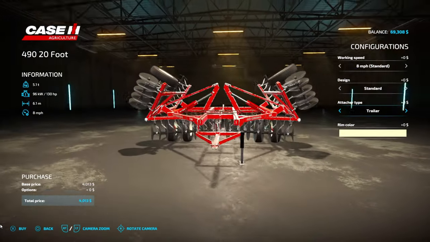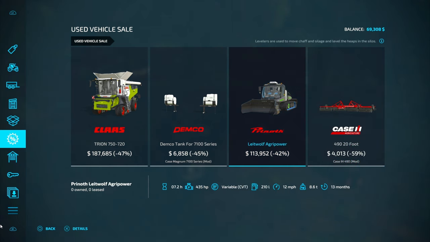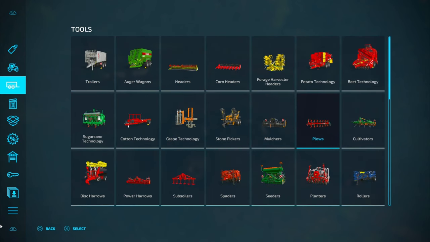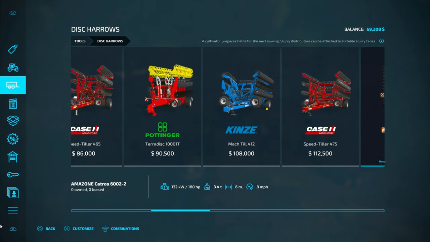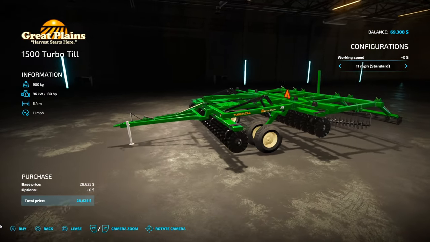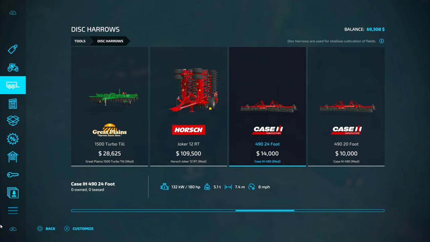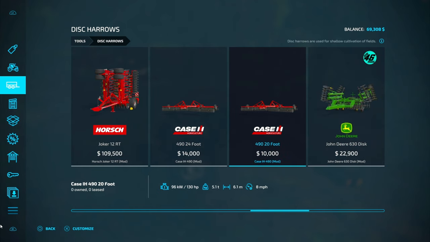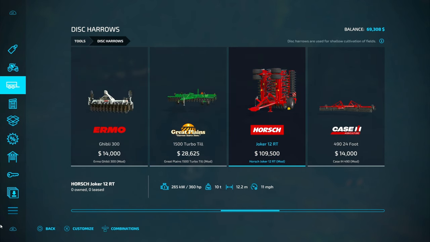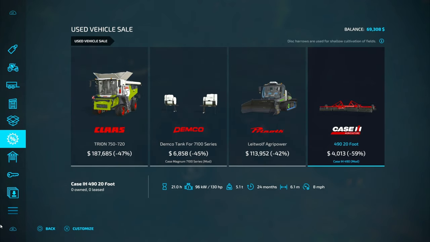Yeah, I'd stick with the trailer attachment. Because originally, I was thinking of investing into... I got a Great Plains subsoiler that I've been wanting to use. Right there, the turbo till. Takes the same horse, but it's a little smaller than that 20-foot disc. It takes the same amount of power to run, and we would be getting the same thing out of it. I think we're gonna have to take it. That'll save us some investment too as well.